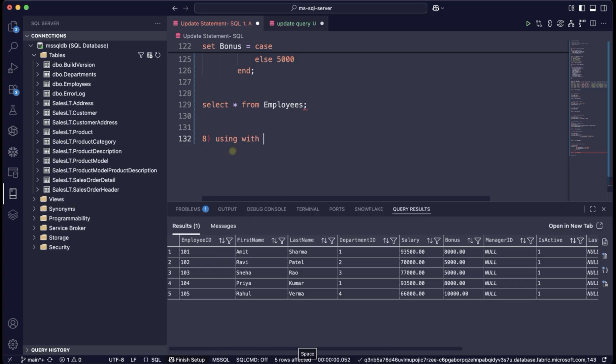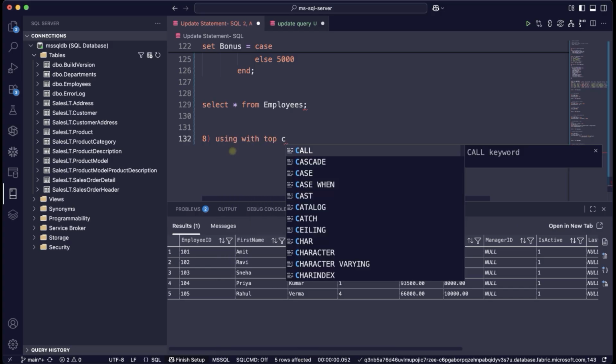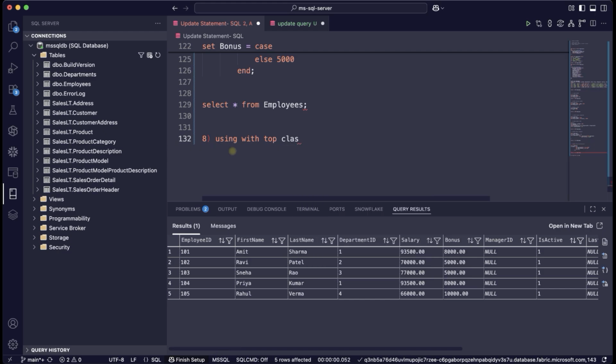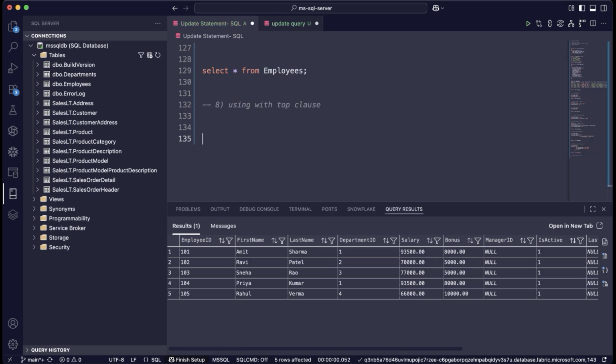Update with top clause or top keyword. Okay, so this is useful when you want to test an update just for, let's say, a few rows. So let me use update only for top 3. We need to use in brackets top 3 for the employee table.